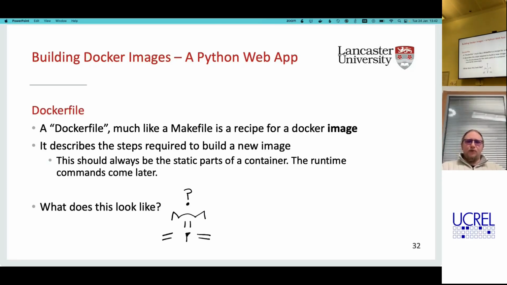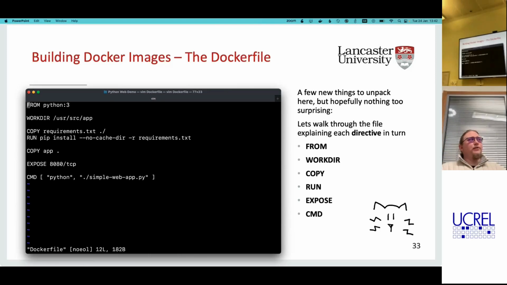So what's a Dockerfile? A Dockerfile, much like a Makefile, if you're familiar with Makefiles, is a recipe for making a Docker image. It's essentially a series of steps that you work through that does stuff to give you your final configuration for that image. As a reminder, this should be the static parts of a container. These are not your runtime requirements. This is not where you would, for example, copy a corpus in. You will end up with a gigantic image that will take forever to do anything with. This is the runtime for WMatrix, Viewport, for instance, so whatever you need from that. This is an Apache web service. These are the things that are always going to be there. This is not your runtime data. So what does this look like? If you open the Dockerfile, you'll see that.